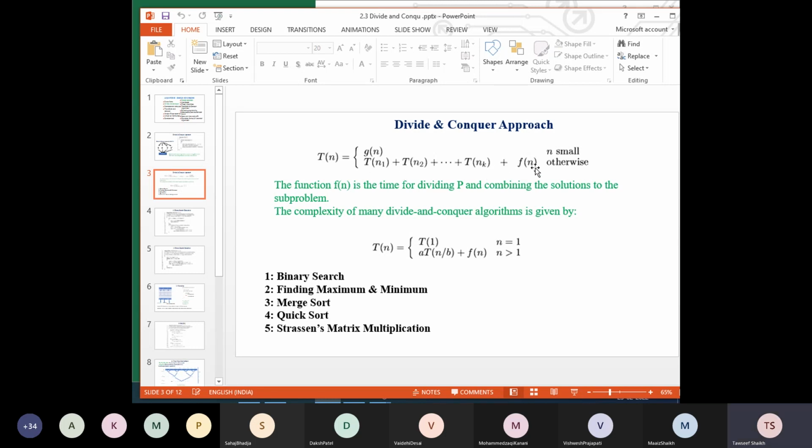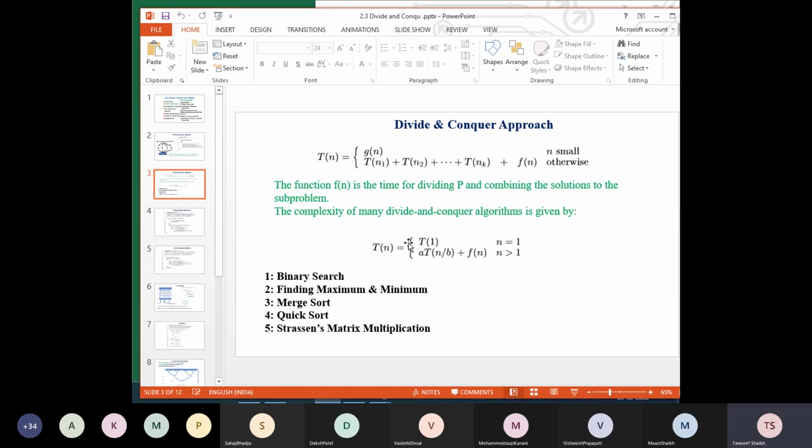Then we add one more term to it, because this term is needed for the division of problem P into sub-problems and combining the sub-solutions into the original solution, the extra time it will need. So this function f of n represents both of those, dividing plus combination.